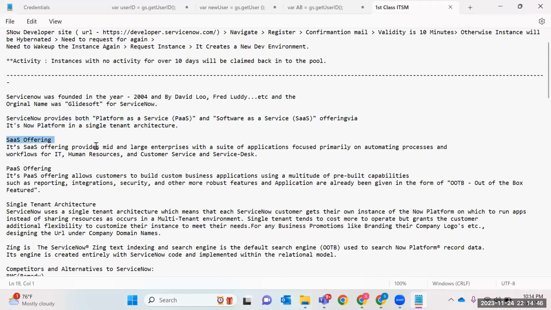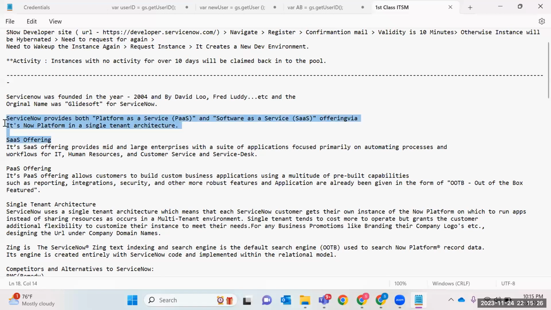Coming to SaaS, all the mid-range companies and large enterprises, like IBM, Accenture, Infosys, Microsoft, Amazon, Flipkart, all these are large enterprises. Coming to mid-range companies, these are companies that started very recently, like one or two decades ago. They are still doing well, but they are not as recognized. There we have a few companies like Nissan. It's a car company, but they also started into the IT industry. Those companies we call mid-range companies.